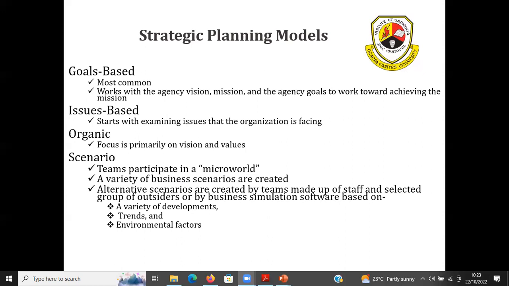The issue of teams participating in creating that larger picture. It starts with developing the micro world, the different departments, the different scenarios, and the teams help bring out the different business scenarios that need to be created. They also bring alternative scenarios, which helps create alternative strategies, and then you pick the best possible strategy. You saw examples. I think Twine gave us a very good example of how they looked at the scenario in a competitor, and they readopted it according to their resources.